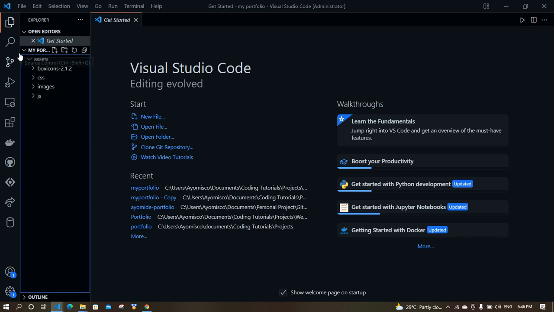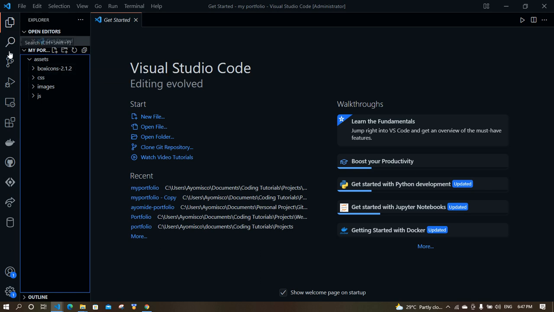Alright, so next thing I need to do, there's a very important extension I will need us to download. I'm going to be using it in this video. It's called Live Server. What Live Server does is for you to be able to view your code live, like as you're working, you are seeing the change immediately. So you don't need to be refreshing your page. It does that automatically using the Live Server.